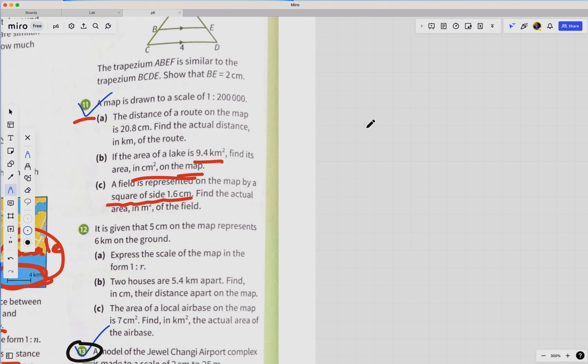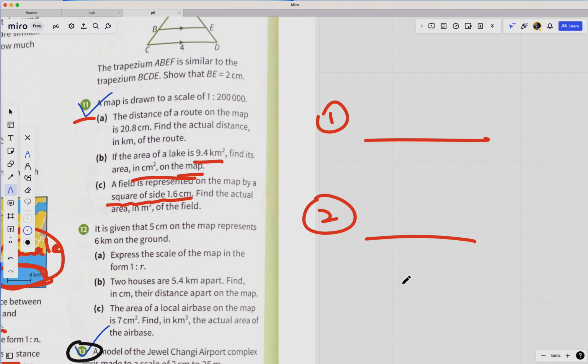The map and the actual, right? There's one ratio. Map what? Map scale ratio. I'm asking for, there are two ratios you need to get out before you can solve all the questions here. The map scale ratio. What's the first ratio you need to get out? The map scale ratio. Once you get this ratio for the first one and you do something, then you will get the second one. Actual ratio.